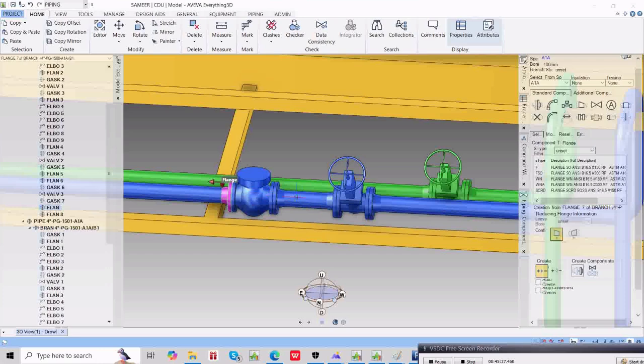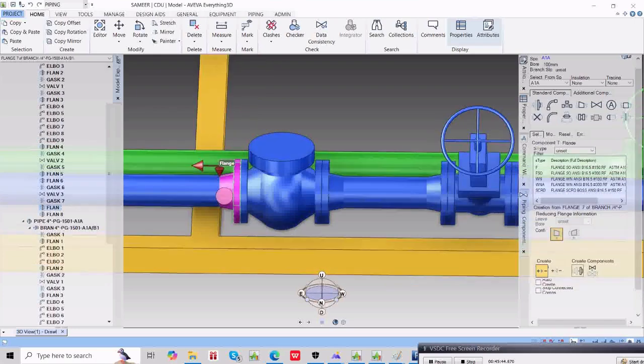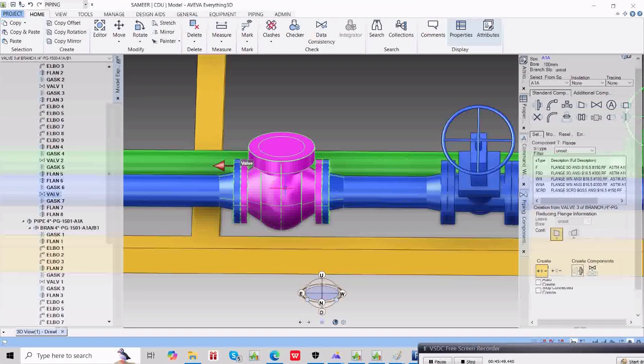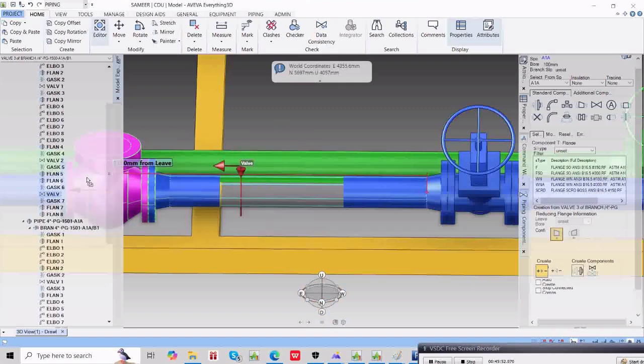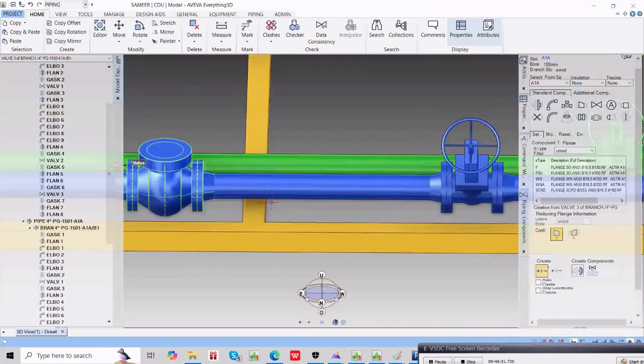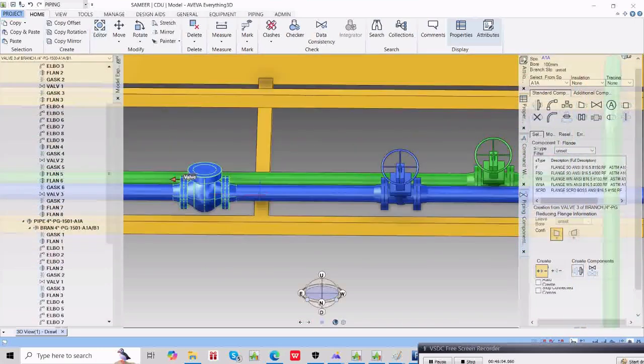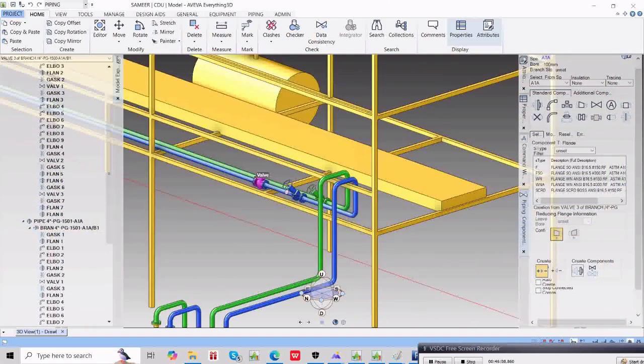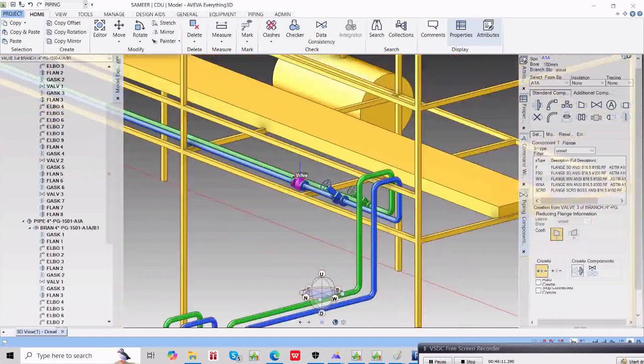But the same thing happens if you have two check walls in both the pipes next to each other: then you have to maintain a staggering. Another thing that you need to understand here is, see, the weld is coming exactly on the member top, so you cannot put your check wall here, so you have to move it in any other direction you want. First, please maintain the flow. So this is how you are going to place your check wall, and you will get a support here also. So no weld should rest on the member. This is one more thing that you need to consider in the pipe rack.